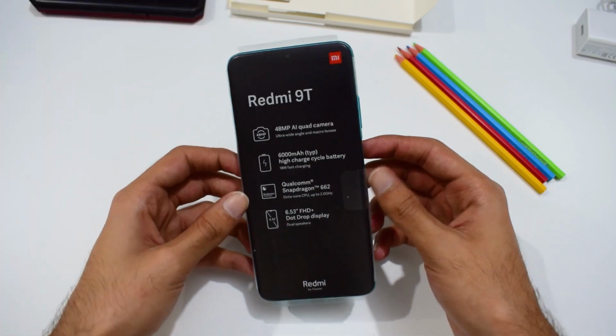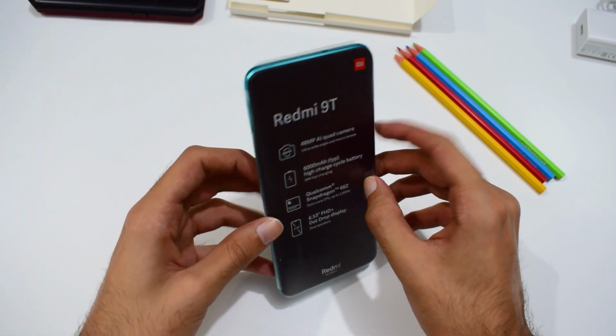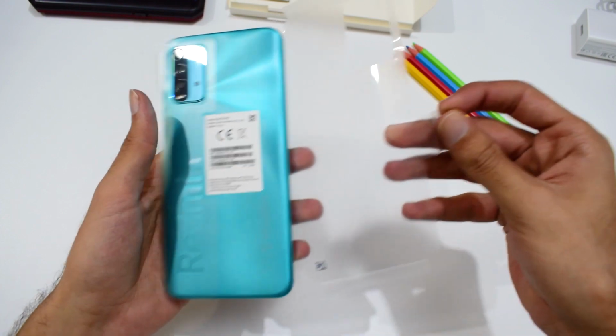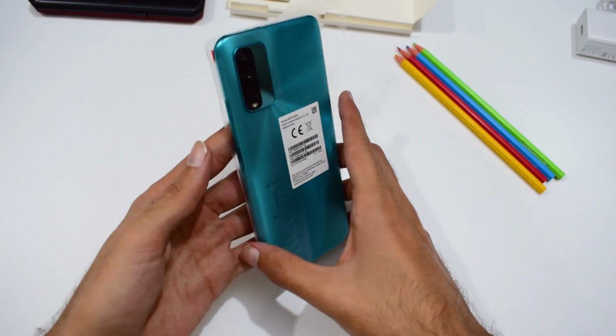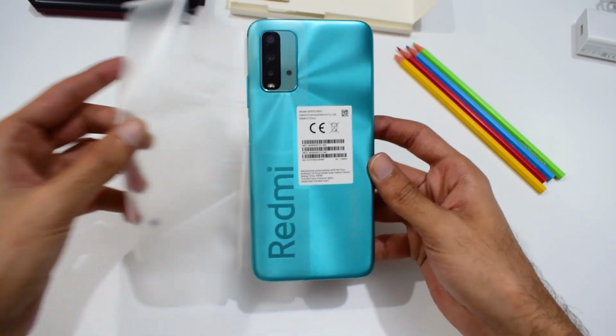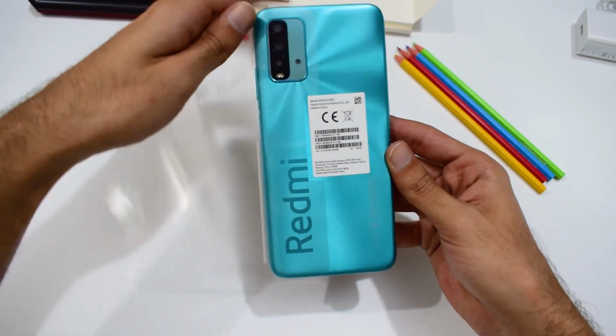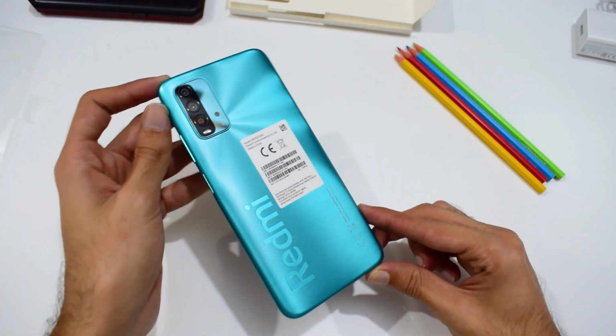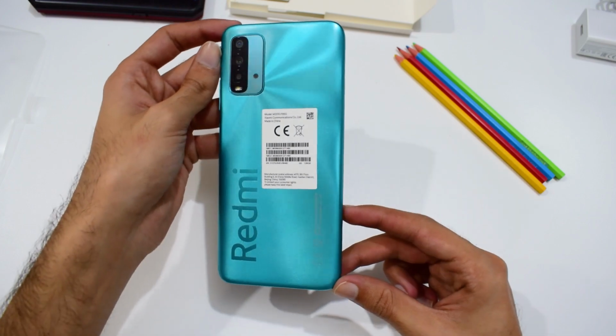So this device is available in 4 colors: carbon gray, twilight blue, sunrise orange, and ocean green. The device I'm holding right now is ocean green. So let's unwrap this device. So here you can see the device itself, the beautiful Xiaomi Redmi 9T.